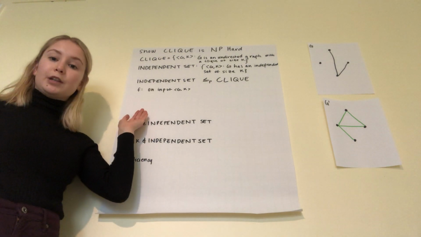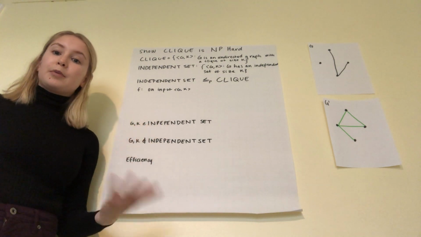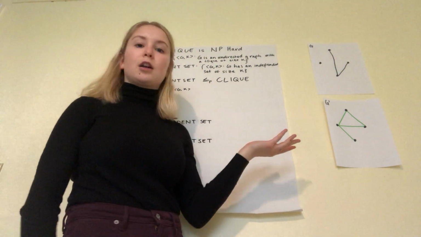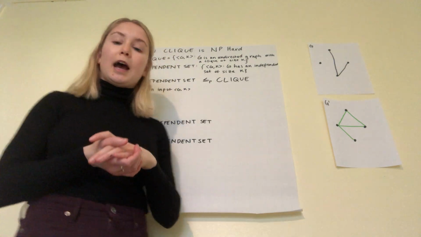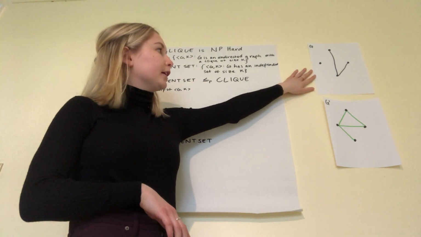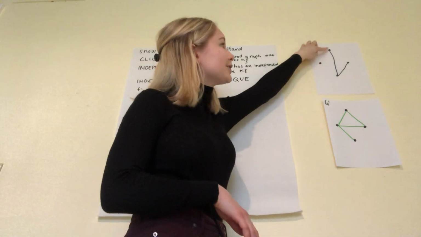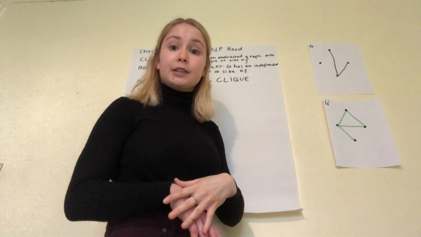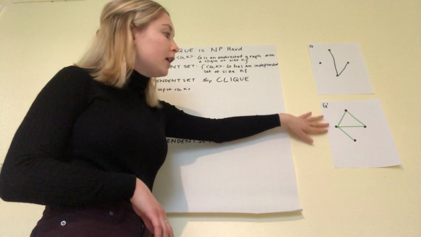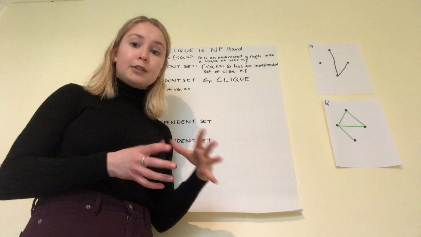And so we'll construct a function f in order to do this. Before we write out a function f, we need to come up with some intuition as to how this mapping works. So I've drawn up some graphs over here to help us understand how independent set and Clique are related. If we take a look at this graph up here, we can see that this graph has an independent set of size 3 because these three vertices share no edges. Note that this graph down here has a clique of size 3 because these three vertices all share edges. They're all connected to each other.